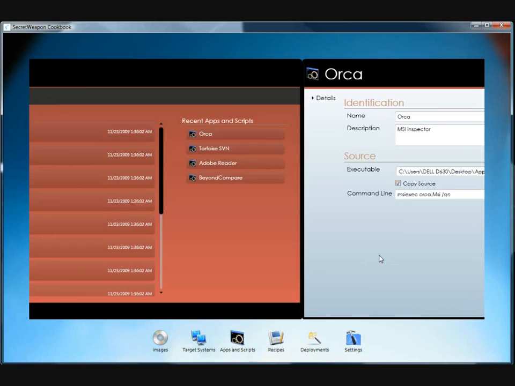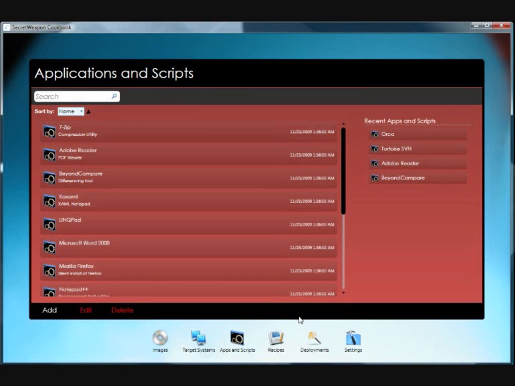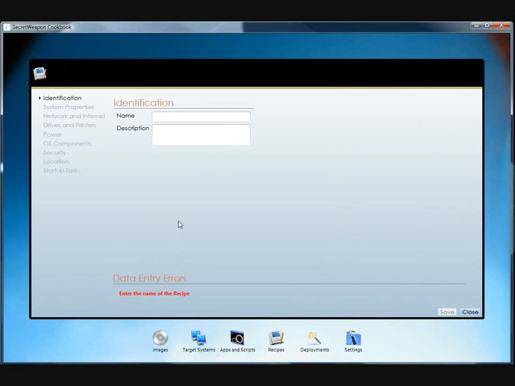Now we saw earlier that you could connect to the virtual machine and customize the operating system that way. However, there are classes of customizations that you wouldn't want to do in the base image, or that you might find tedious to do manually. So the tool offers a wide range of automation options, and we call these recipes. A recipe is just a grouping of customizations that will be made when the final image is applied to the hardware. So let's have a look and see what sort of customizations we can do.